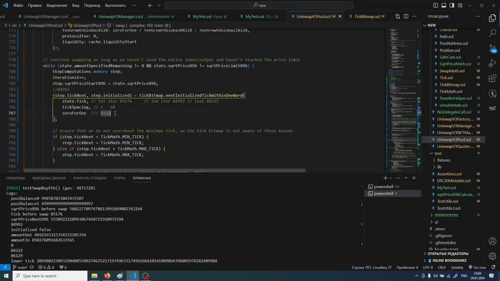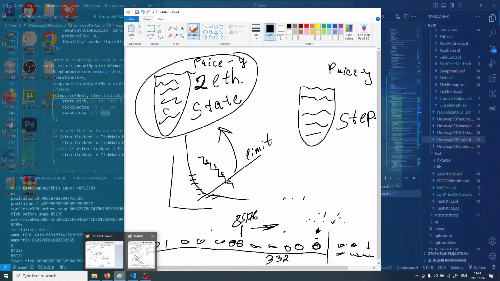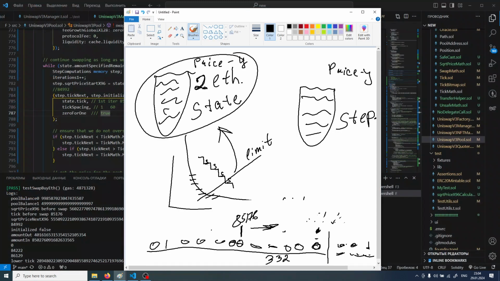So what is a step? What is the height of these steps? The height of these steps will be 256 ticks, or it will step to the nearest initialized tick.